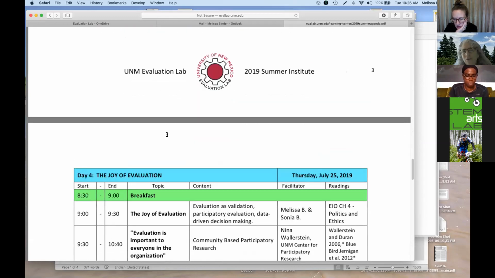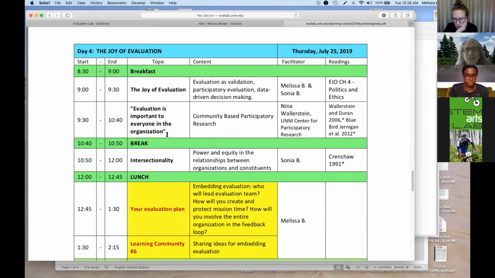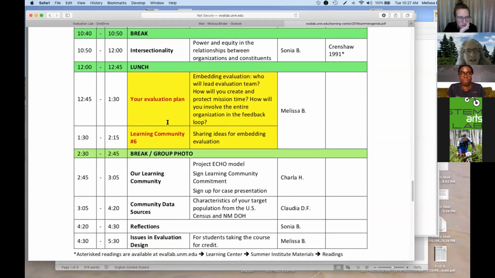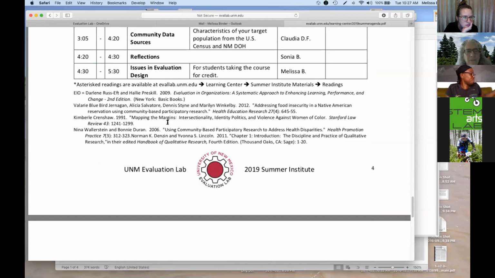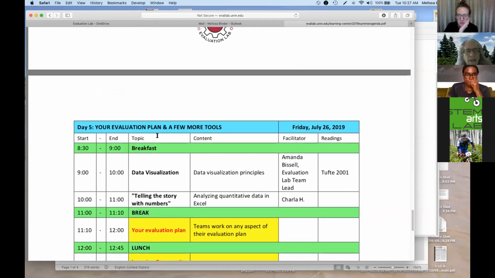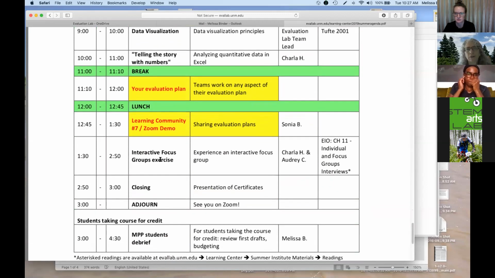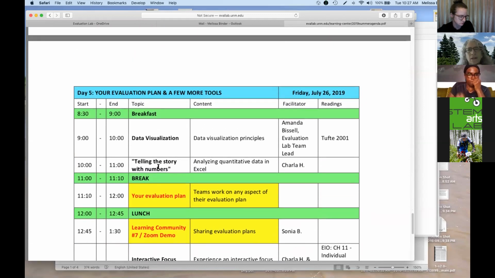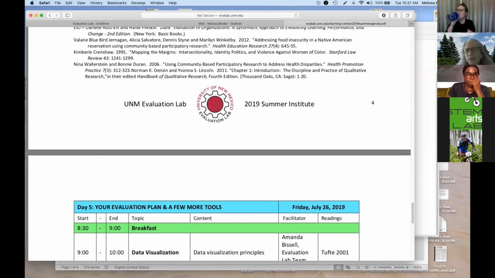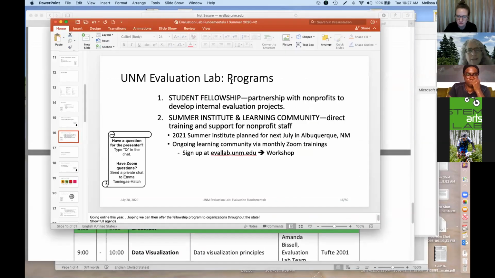And then day 4, my favorite day, is the joy of evaluation. And we're going to touch on that a little bit, about how evaluation is actually something that, if done right, you'll actually want to do. Imagine that. And then we talk about writing out reports and so on, and some other methods for collecting data. So what we're offering today is a piece of that. And also, we just want you to understand the context of what it is a part of. It's a part of a much bigger whole.